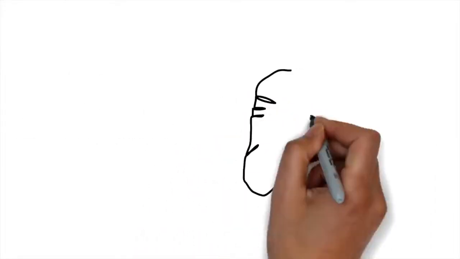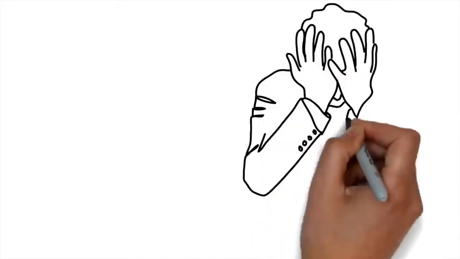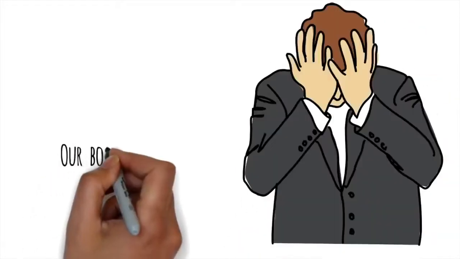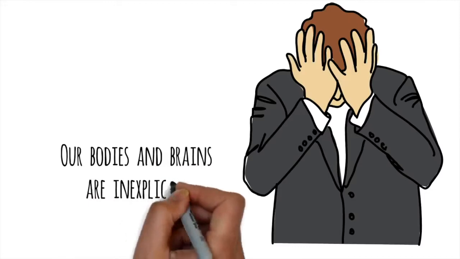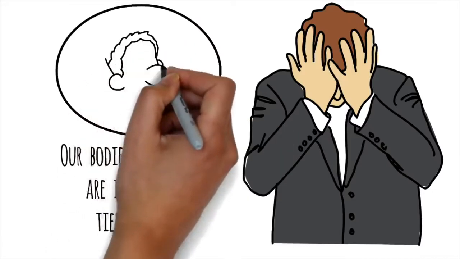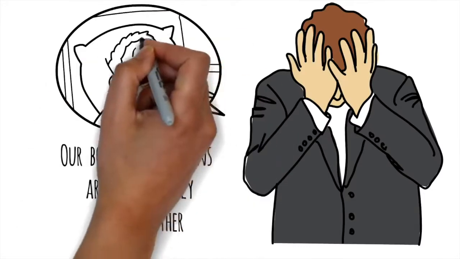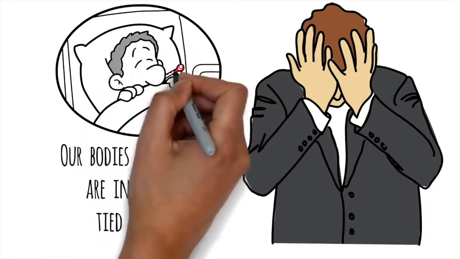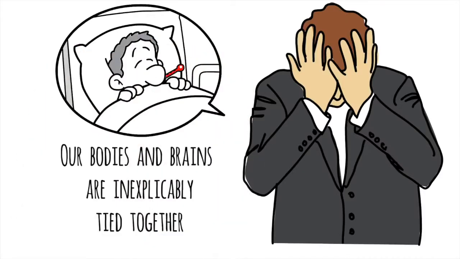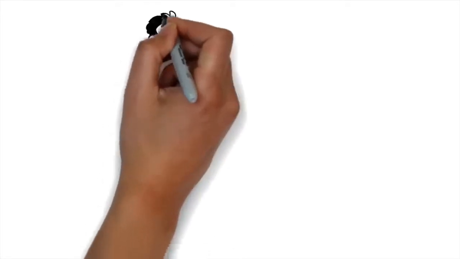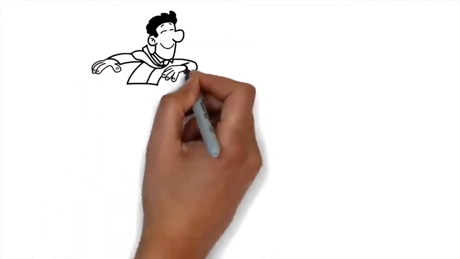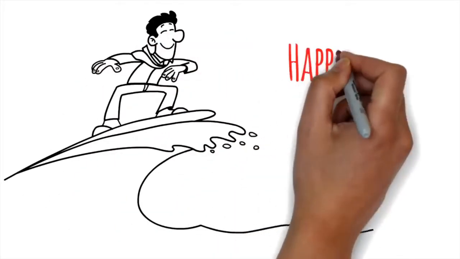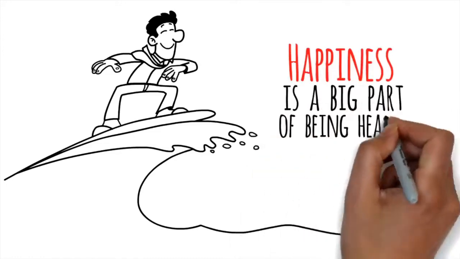Mood Sickness. Being in a bad mood isn't just hard on your brain. It can significantly impact your physical health. Our bodies and brains are inexplicably tied together. When one suffers, the other does too. So when you're feeling unhappy, you might have aches, inflammation, and lower immune function. So if you can, try to find ways to improve your mental state every single day. Happiness is a big part of being healthy.